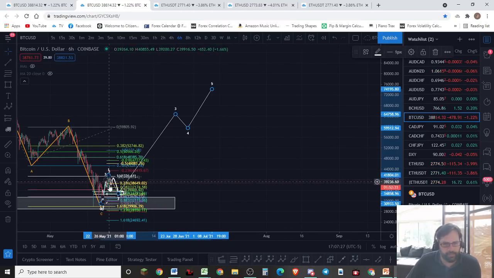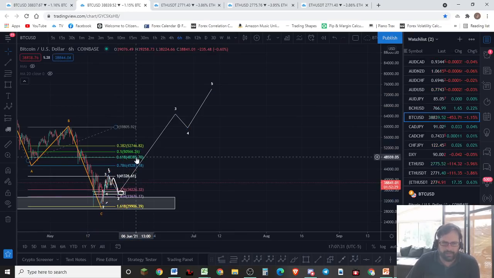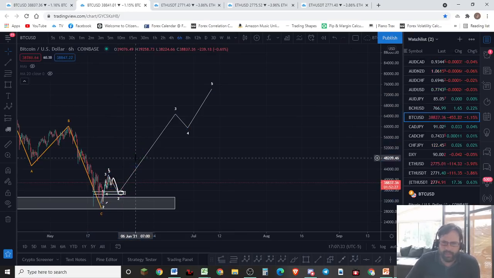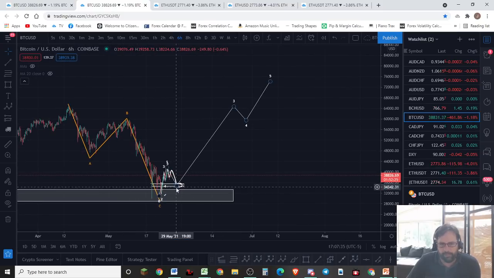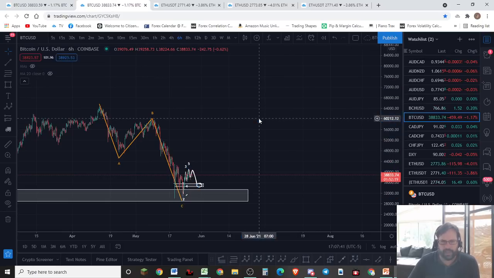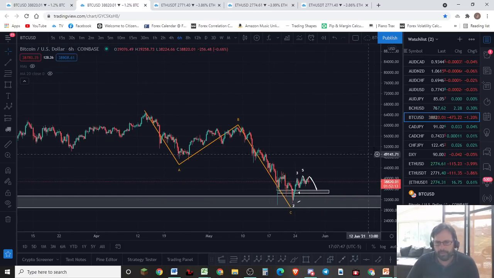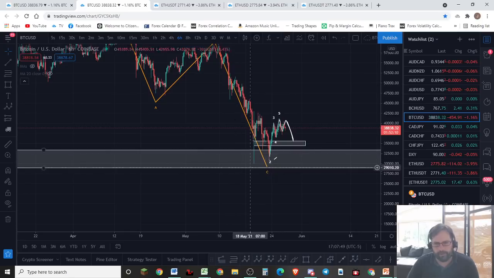Once this 3-wave move to the downside is finished, and I think we're on our way to that, it's going to be some choppiness to it, I think, but we're on our way. Once that 3-wave move is finished, then we'd be looking for another potential impulse to the upside. Now, is that my bias? No, it's not my bias, guys. I think something else is going to happen personally. But nevertheless, the first 2 waves are going to be the same.